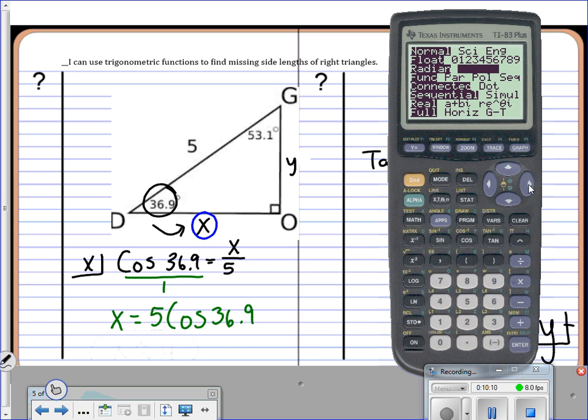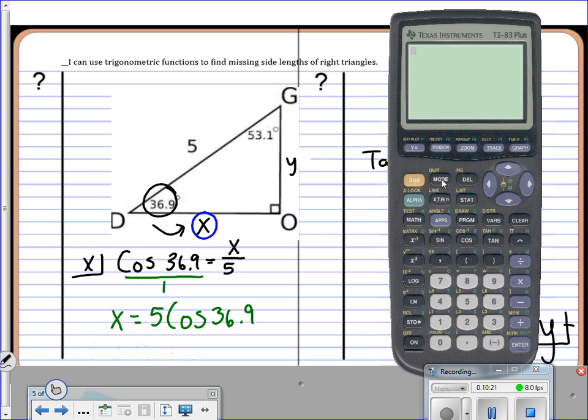It's like the units that we're dealing with. We don't deal in radians in this class. That's trigonometry later on when you get to that class. Okay, so you need to make sure that degree is selected. Okay, if you don't do that, you get the wrong answer. All right, back to our screen.